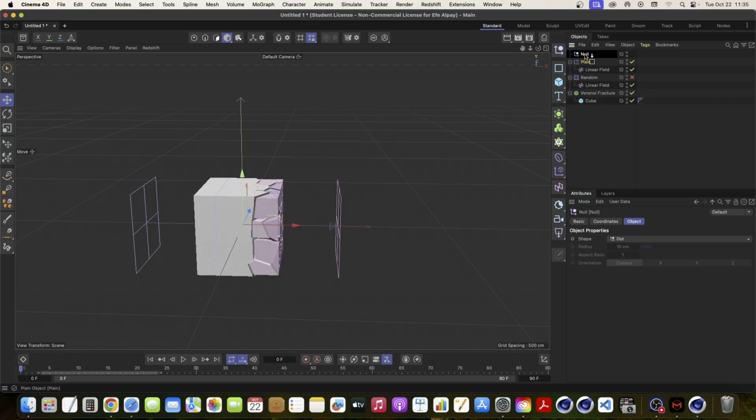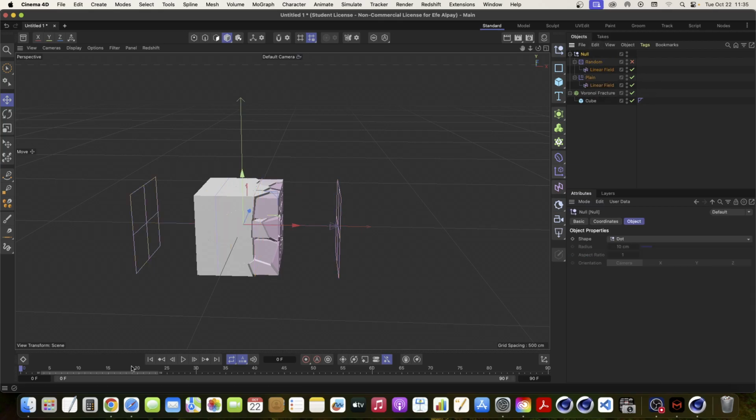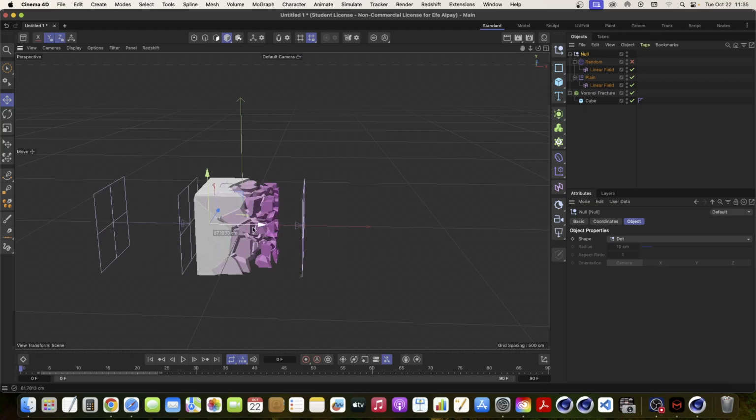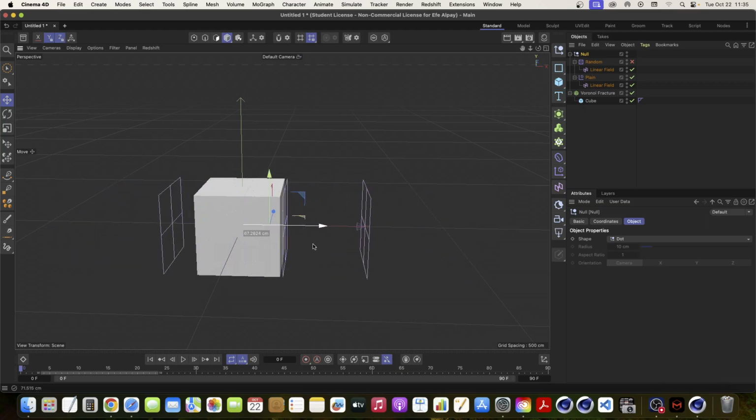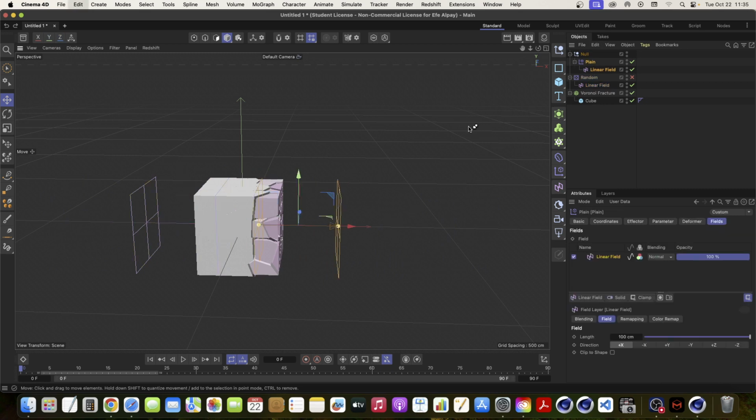So I'll put these effectors inside them. So what should I do? Start the animation. Start the animation and nothing is happening. Okay, maybe I can move the null, let's say. Okay. So I can only think of keyframing them.